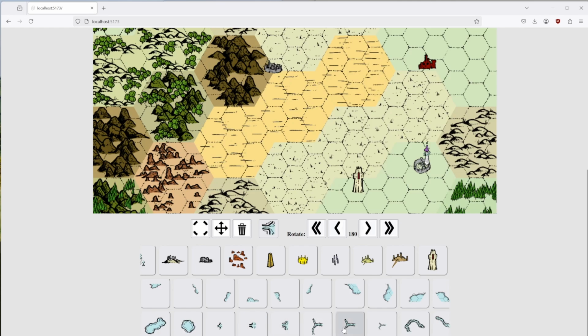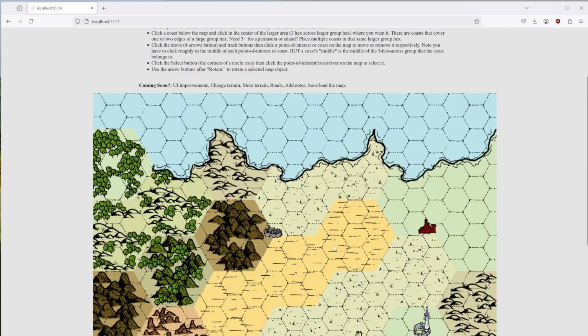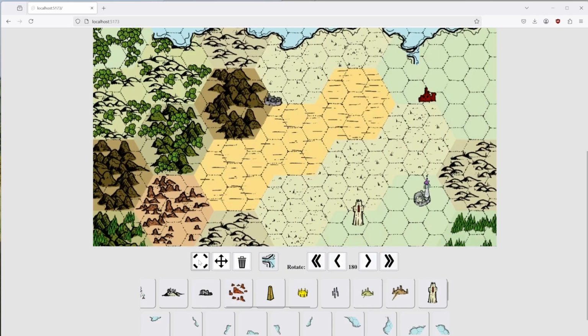So I'm going to pick one of these openings to the river, and I can drop this down, say I want to stick it over here. And then I've got to rotate that. So I got to go and click this and then click the rotate and figure out where is the best, right about like that. Then I'll go and click move, and I can move this icon a little bit further up that way. Maybe I want to select it again and rotate it a little bit more just to make it a bit more seamlessly match there.